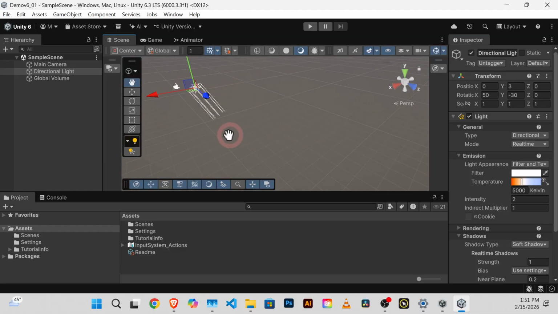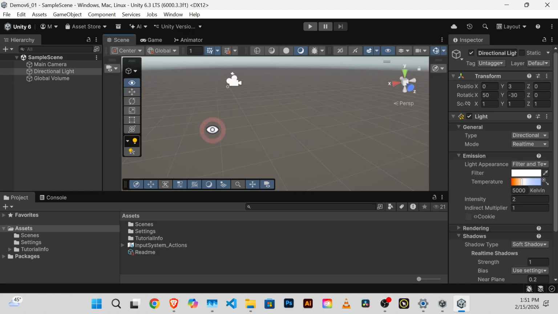Alt middle mouse button pans, that brings the camera side to side, and then middle mouse scroll zooms in. Sometimes I find as I zoom further in, I get kind of stuck. I can't go any closer. I can pull out a bit, but even that gets kind of like I have to get traction first or something.